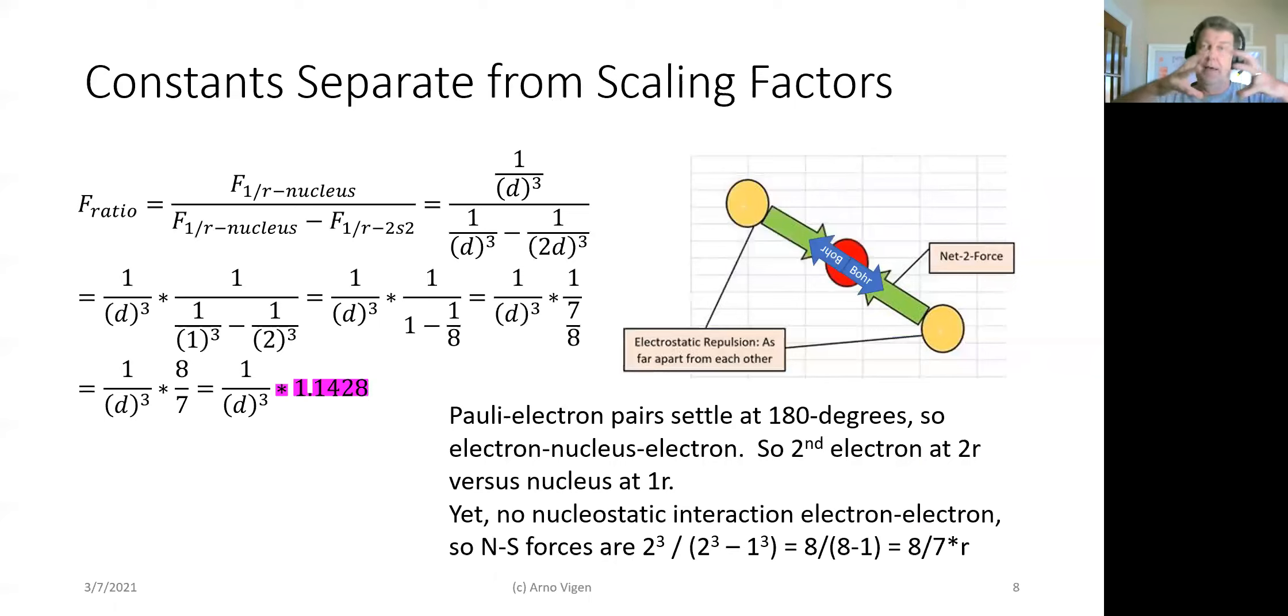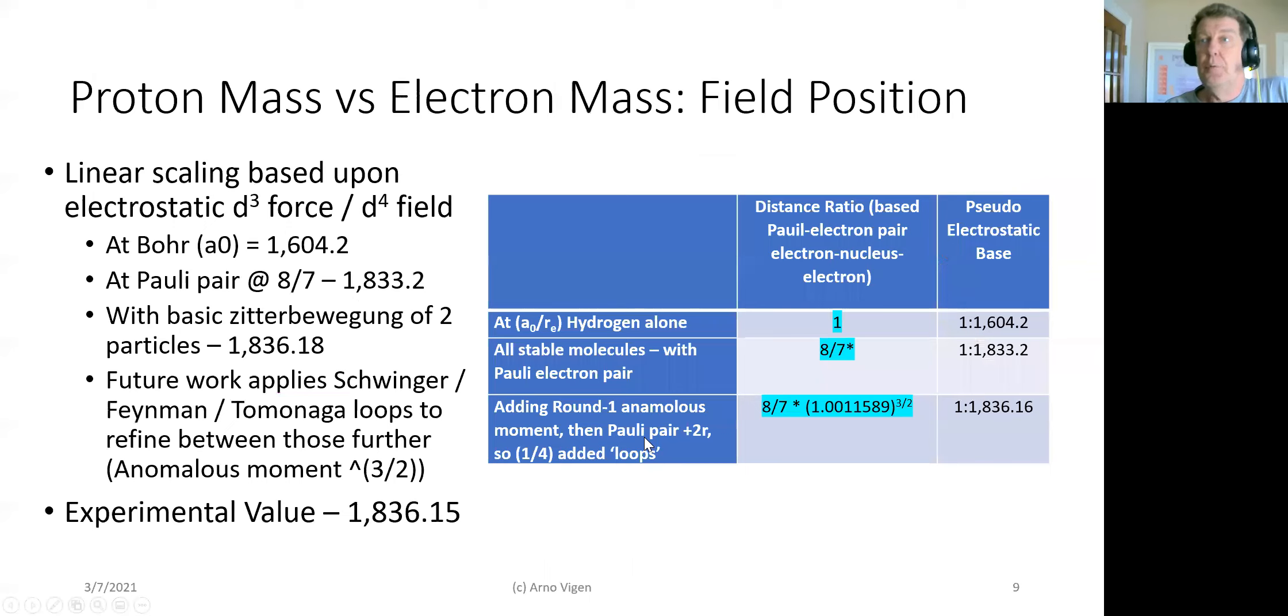So, that will make the electrons in a two-cylinder not be at the Bohr radius. They'll be at the Bohr radius times 8 over 7. Of course, this is adjusted for the number of nucleons. Obviously, a big uranium is much bigger and has much more force, but let's just do that as if it were simple. So, let's go back to, if I've gone the ratio for going from a proton at the center of the system to the Bohr radius of 1604. If I multiply that by 8 sevenths, I get 1 over 18, 33.2. That would be a stable hydrogen that never touches anything else, or a stable two-electron helium. But in every other molecule, and in hydrogens and heliums, if they are part of those systems, the relationship has to add one more thing.